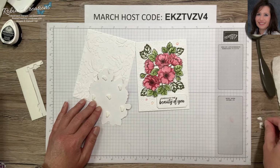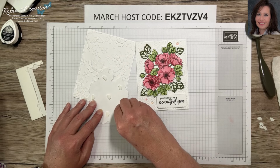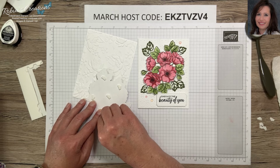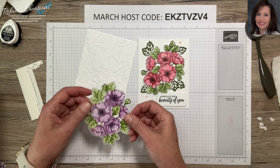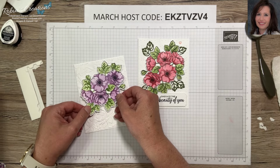So these bundle classes are something new I hope to do this year. I don't know what my next one will be. I'm kind of waiting to see what the new catalog holds and any discontinued products before I work too hard.